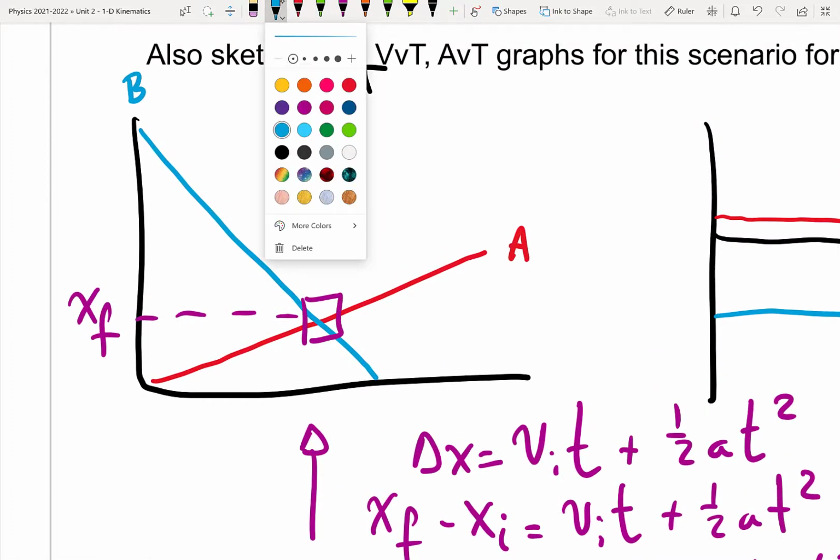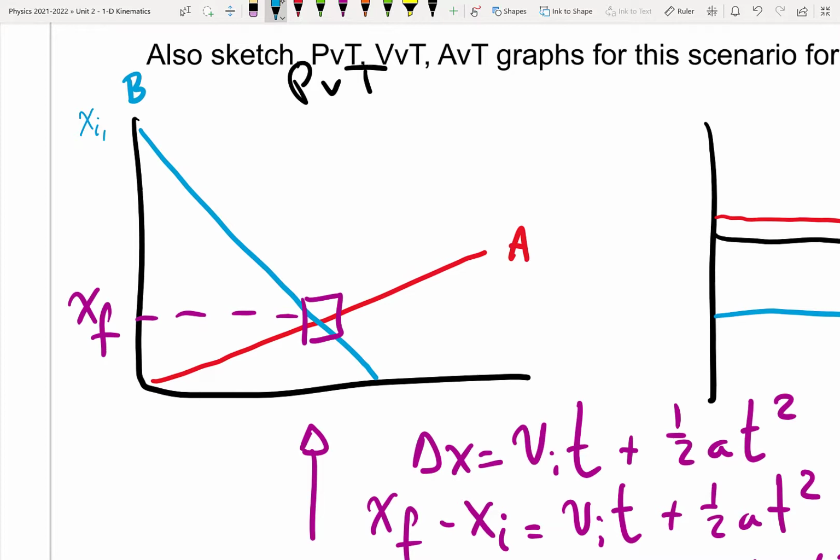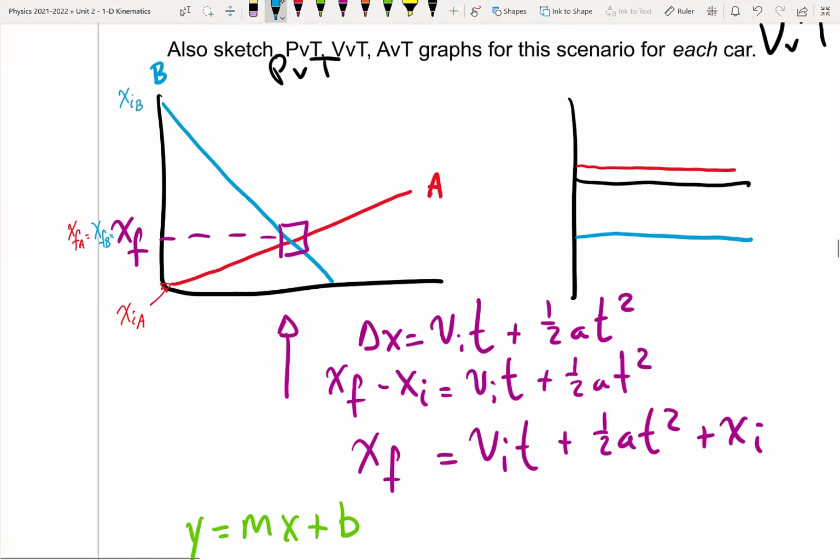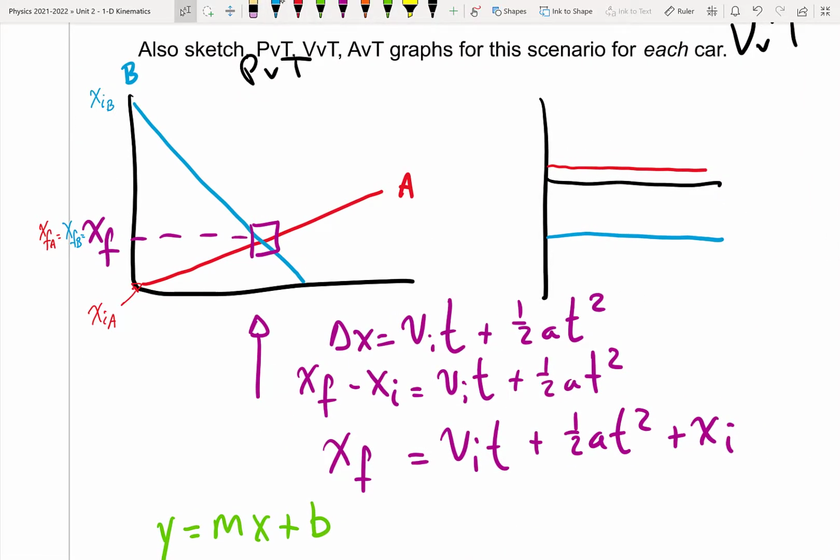Blue up at the top, this is the initial position of cart B, the blue one. And down here at the bottom, I have right here the initial position of cart A. They both share the same final position, right? The final position of A equals the final position of B equals what I can just call x final. And we care about that because we're told they collide. If, like in the next one, a car catches up with the truck, they're going to occupy the same final position. Same with the basketballs, same with the very last question. They occupy the same position. So this is an important piece of information to look at.